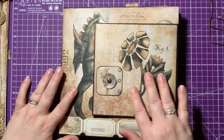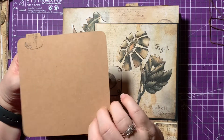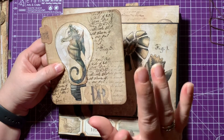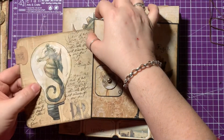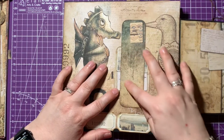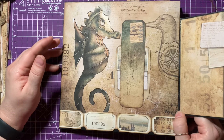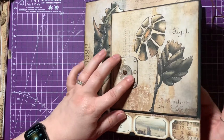So we have the front. We've got a flip out here and I've put a journaling card in here — in fact it was some craft paper, just literally a sheet from the kit — and did a little bit of embossing using Tim Holtz Distress Glaze, hickory smoke. I've also put another little belly band just in the front for a journaling card or whatever. This could be further embellished with another pocket but you can see it's already getting quite bulky, so I didn't want to overload it.